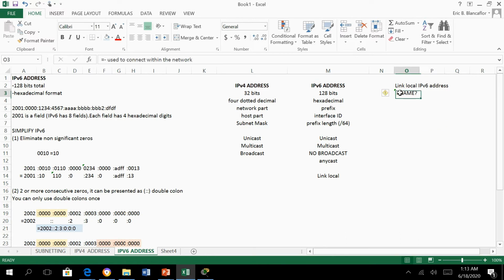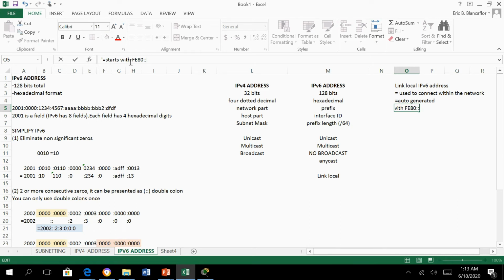Next thing to take note of is that this is auto-generated, and when our operating system generates a link local, it always starts with FE80.